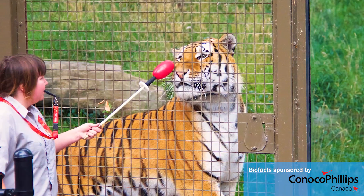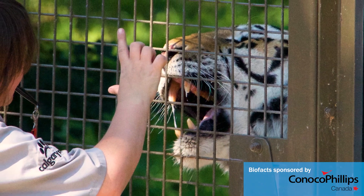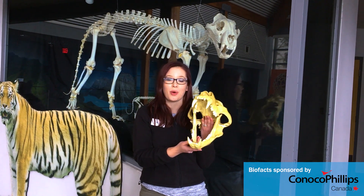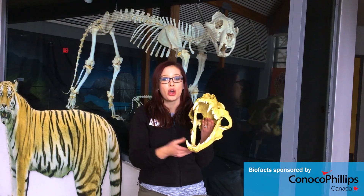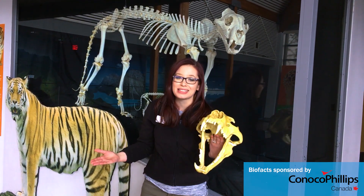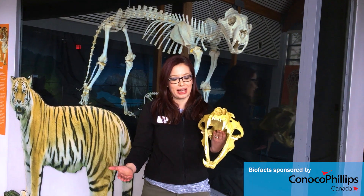This means we do training to help us take care of them. They are trained to do things like open their mouth and show us their teeth. This lets us give a good visual inspection of what that lion's teeth look like while they're awake and behind a mesh barrier. This tells us if they need to go visit Dr. Doug, Dr. Adriana, or Dr. Sandy for that dental checkup.